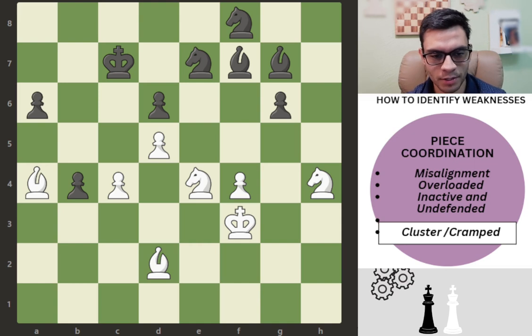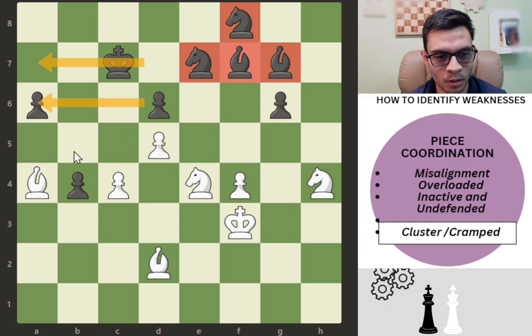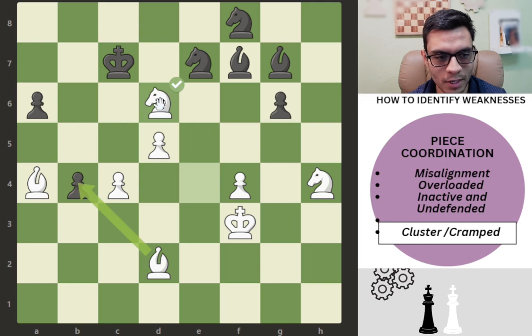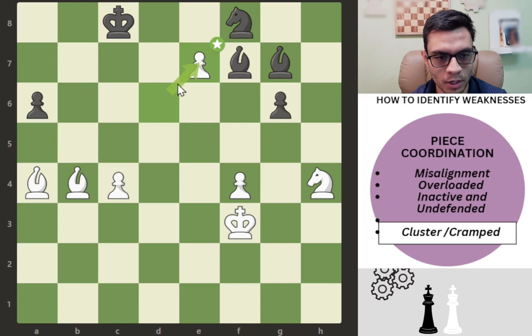Whenever the opponent has cramped pieces, a lack of space for their pieces to move around, as you can see, none of these are covering this side of the board. So what you can do now is look for short-term sacrifices. In this position, one of the best moves is to take on d6 with the knight. Now once the king takes back, you can give a check, and now you're going to try to promote the pawns, and you just have a lot more activity. So look for these weaknesses too.